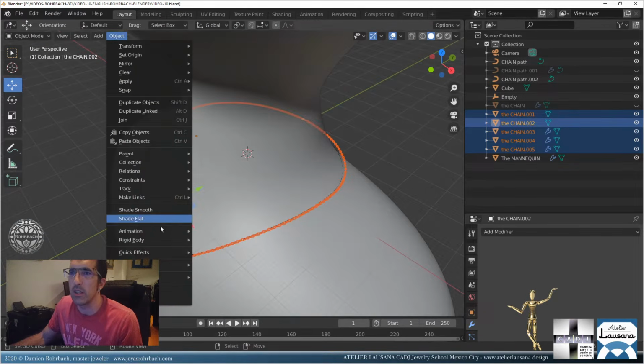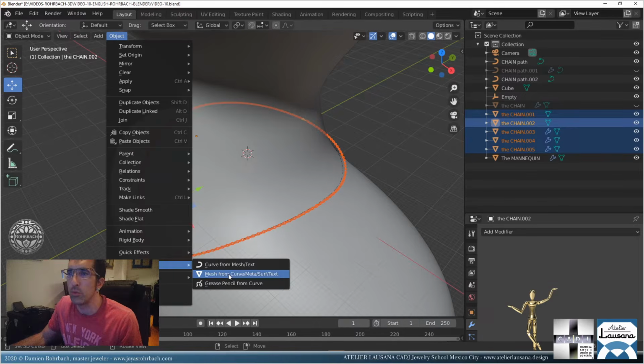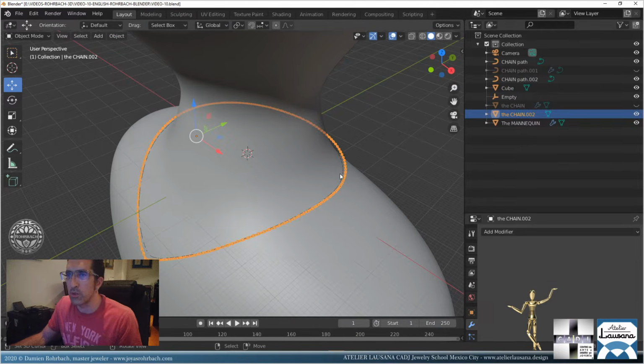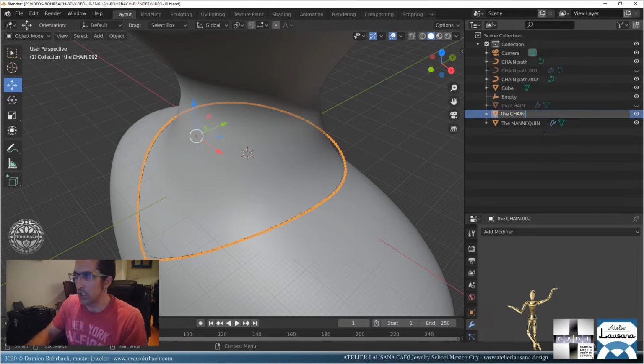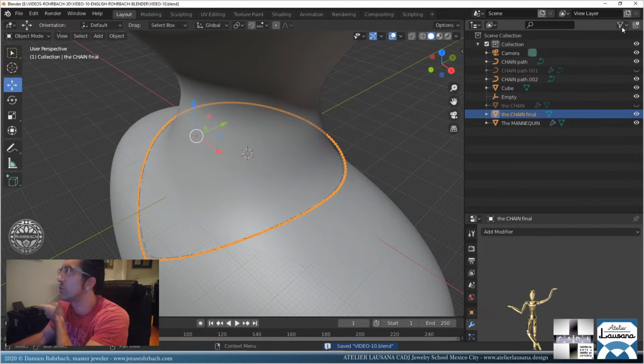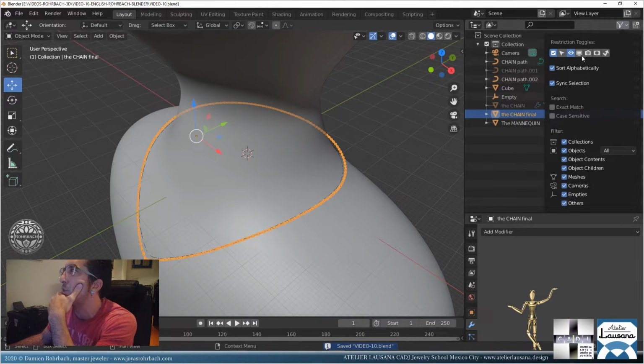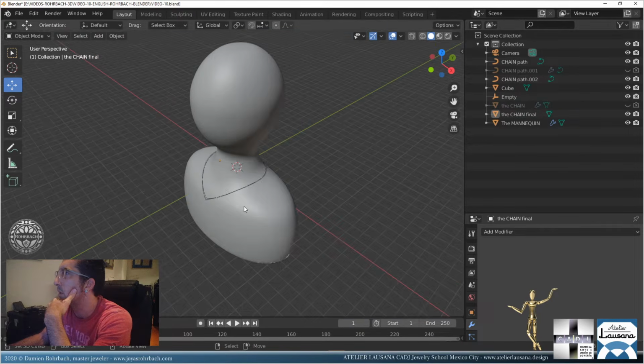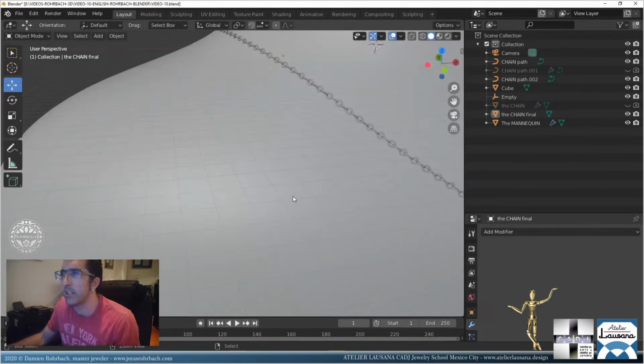Now let's convert to mesh, Control J. So the chain is the chain final. Don't forget to turn on the filters, render filter. So let's remove this. Just remove that from there. Very good. All right, so the chain is done.